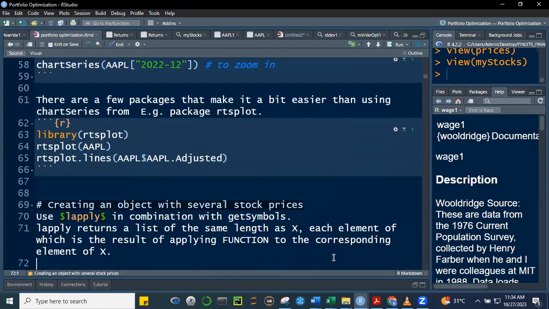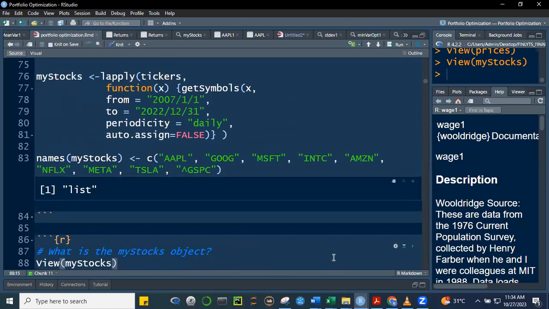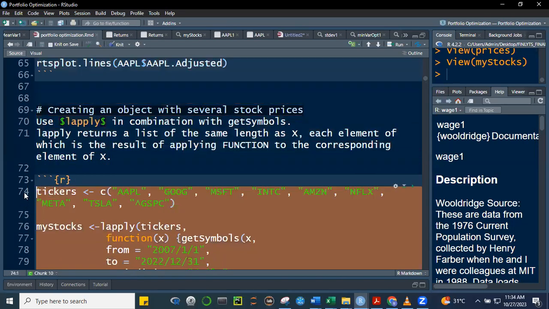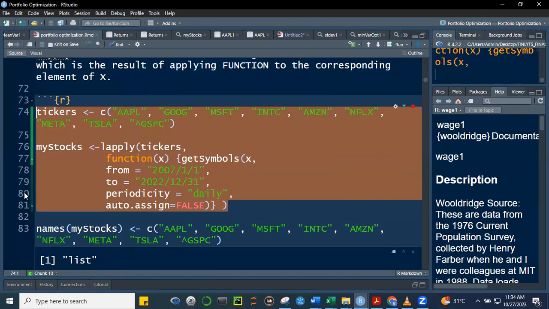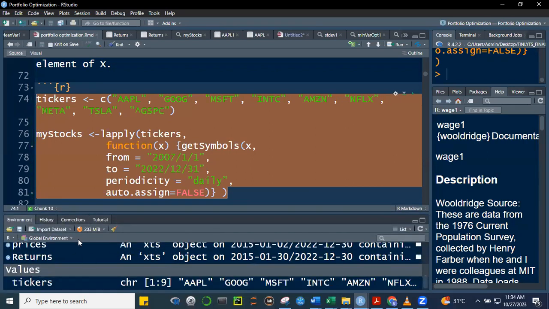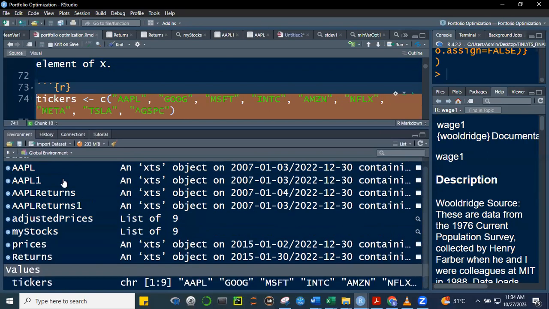Here, we're just using the lapply function. If I run these two lines of code, then it will generate this object called myStocks, and myStocks here is a list.